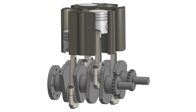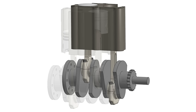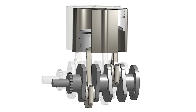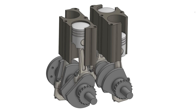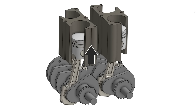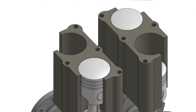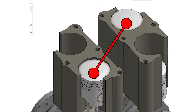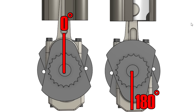Now let's get back to the square four engine. What this engine essentially is, is two 180-degree twin cylinders fused together into a single block. But these two twins are not mirror images of each other. When one piston of one pair goes up, the opposing piston of the other pair goes down. The result is that diagonally opposed pistons go up and down together, which tells us that one crankshaft trails the other by 180 degrees of phase shift.